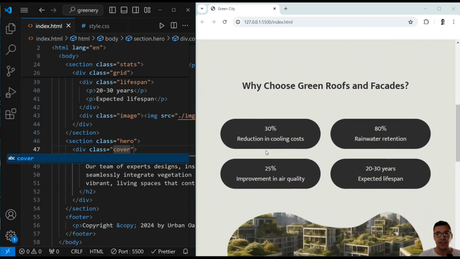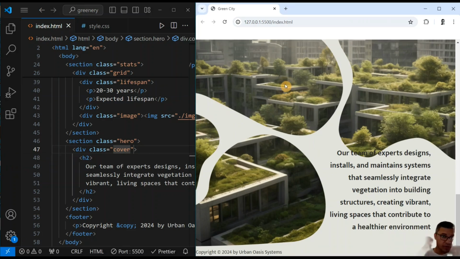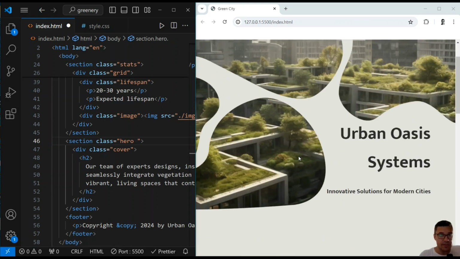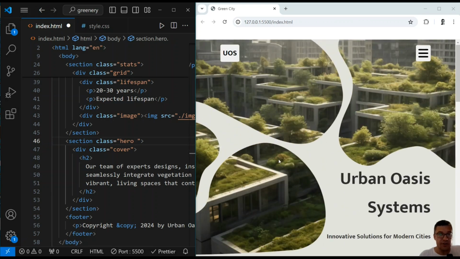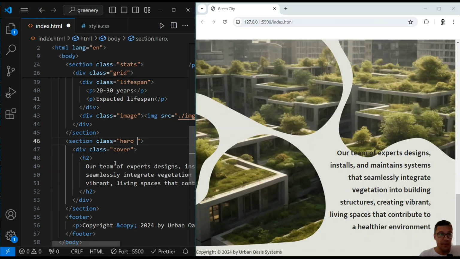Now I will just make some changes because I don't want this background image. I want the other background image. So you can see with classes how easy we set up the desired stylings once, and then they just repeat using the same class. That's why this is so powerful.